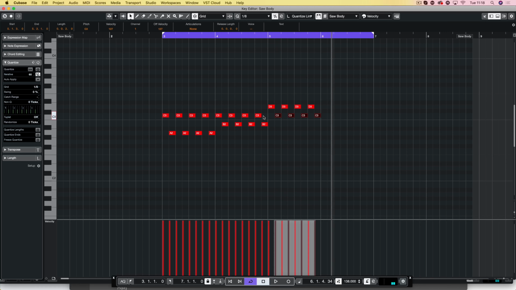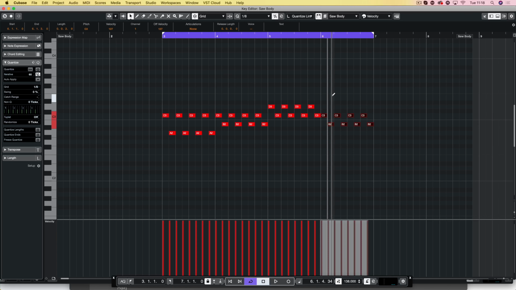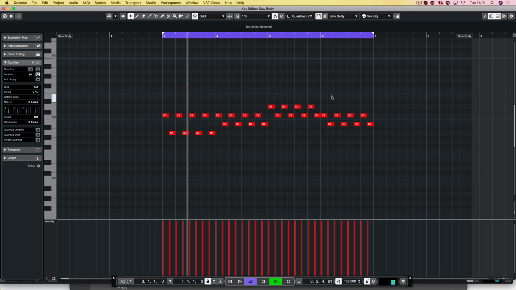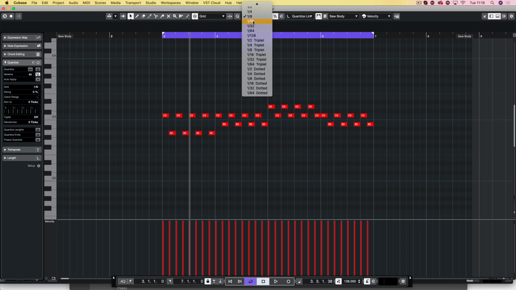Then to keep things really, really simple, let's just copy that again to that section. It gives a nice loop. We have that double note there. That sounds a little bit off, but once we start to build things into it, everything will work nicely. So I'm going to set everything to 16ths.